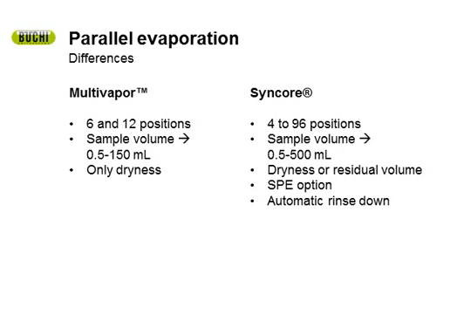Also, there's an automatic rinse feature on the Syncor, which is known as a flushback module. This flushback module will rinse the sides of the glass vessels back into the chilled zone appendage, which I'm going to talk about, so you can actually increase your analyte yield. So with the Syncor, there's more options and more flexibility than with the MultiVap.